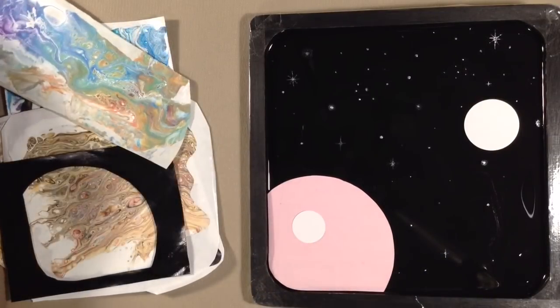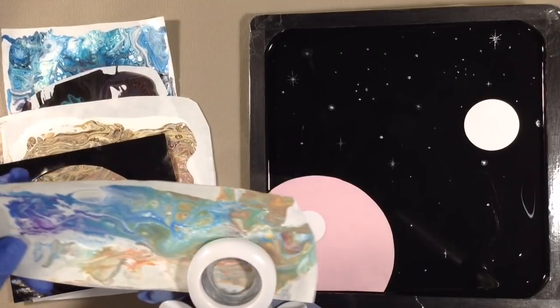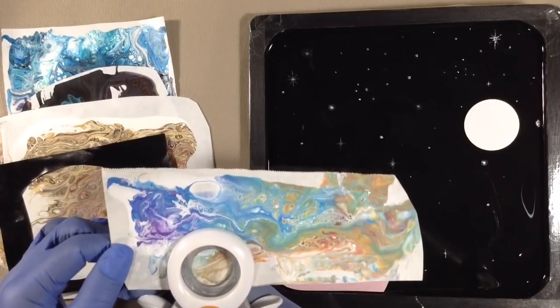Now, when I go to cut out my planet, what I can do is move my skin around to see what area I best want.